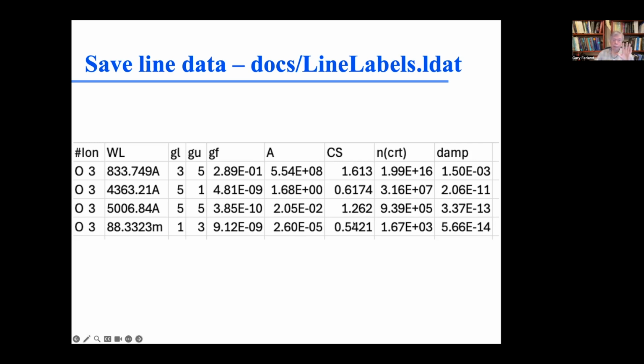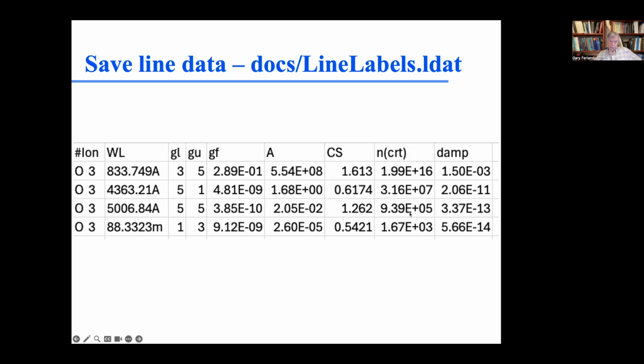This is the collision strength, something we haven't talked about. It's described in Osterbrock. This is what you use to get the collisional rate coefficient. Both oscillator strengths and collision strengths were an attempt to patch up classical scattering theory to get the quantum mechanical answer. They are a correction coefficient of order one that fixes the classical equation for scattering or emission, Maxwell's equations and that stuff, so you get the quantum mechanical answer. So it's frequently a number of order one. That means the classical answer isn't terribly bad, but this makes it much, much better.